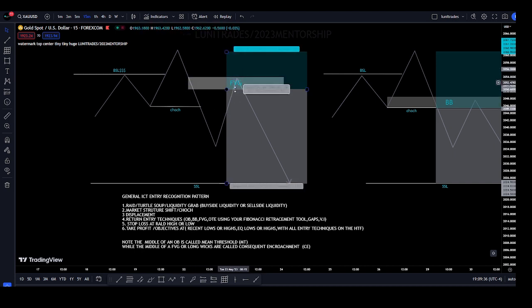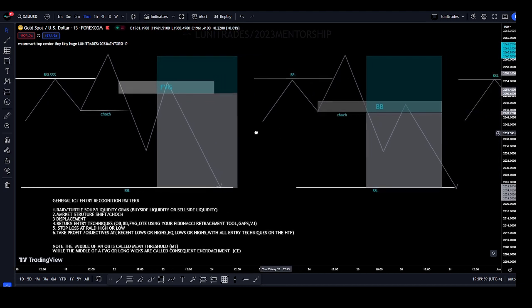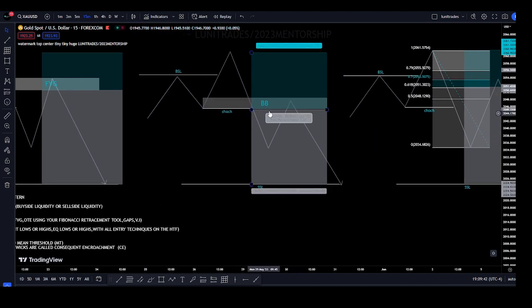So this is an example for a fair value gap. This is an example for an order block. So price raids this, it breaks below with displacement. Now it's returning. You can enter in your order block. I explained an order block is the last candle. This was the last candle. When you stretch it, this is supposed to be, sorry, your breaker block. This is supposed to be an order block, but price broke it. Then that's what made it a breaker block. You understand?